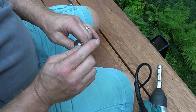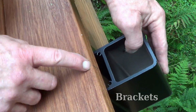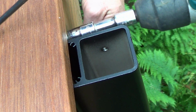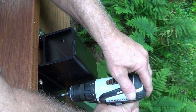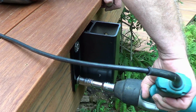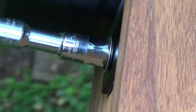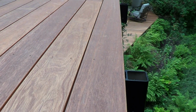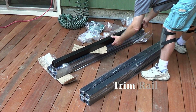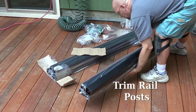Using the provided bolts and washers, mount the fascia brackets to the deck. With the fascia brackets installed, it is now time to trim the posts. If your deck is level, trim all posts the same.